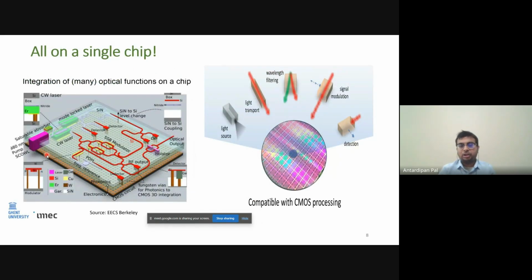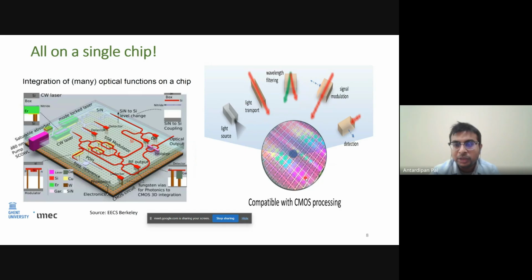Now, silicon electronics also allows everything on a single chip, because if you think of a photoelectronic or optoelectronic device, it has the optics part, it has the electronics part, and everything is integrable on the same chip because everything is made from silicon. You don't have to do something fancy to integrate it on silicon like you need to do if it's some other material like say indium arsenide, gallium nitride, cadmium selenide, whatever. So everything can be integrated on a same chip, and this is a wafer. It's, let's say, a 300 millimeter wafer.